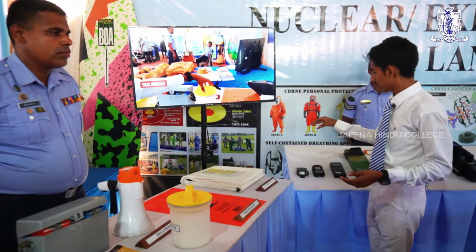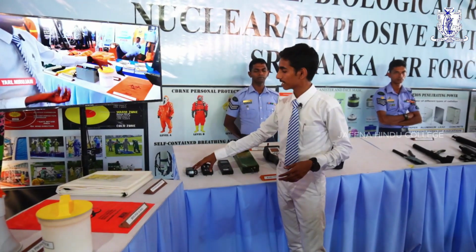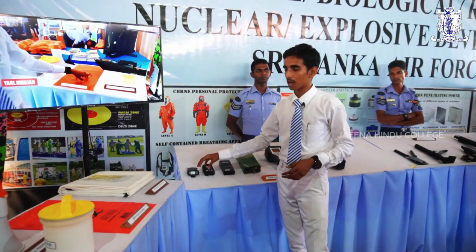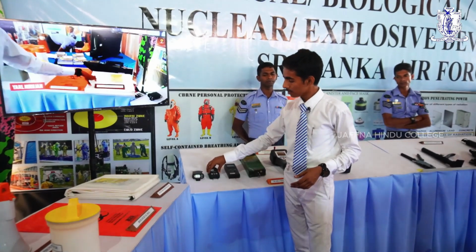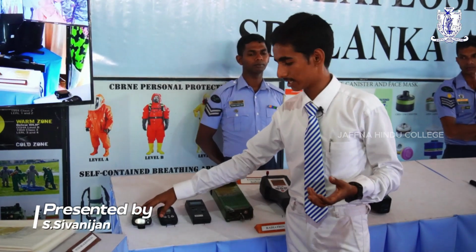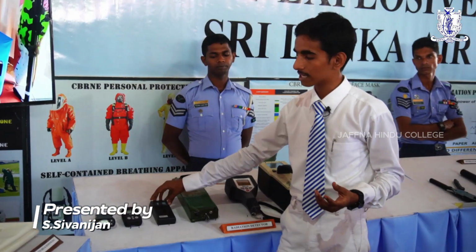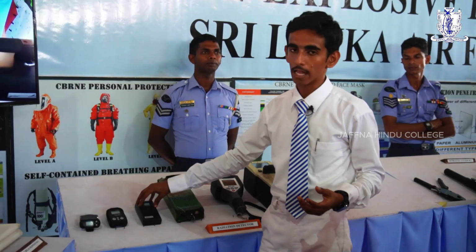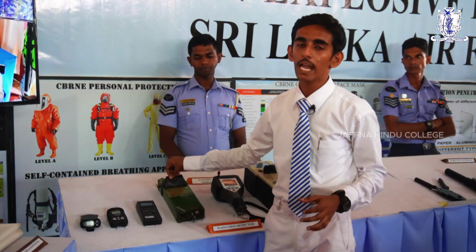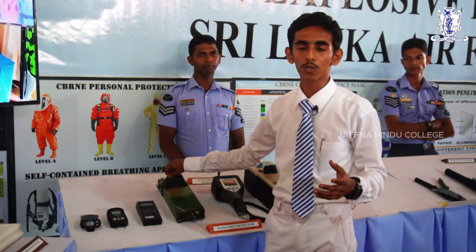And going to this, these are radiation detectors, and these two are mini-scale domestic radiation detectors, and all these are also called Geiger meters and Geiger counters. And these two are mainly used for domestic purposes to identify a small amount of gamma or neutron radiation. This is the same as that, but this is not in use because it is not as accurate, as it looks like an analog one. So next, this is a Russian-made detector used mostly in aircraft or fighter jets to protect the fighter jets from nuclear leakage or radiation attacks.